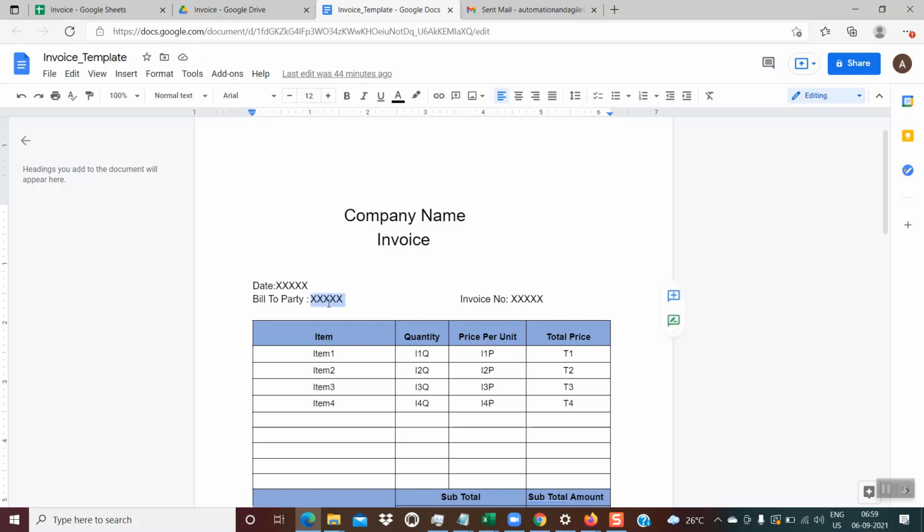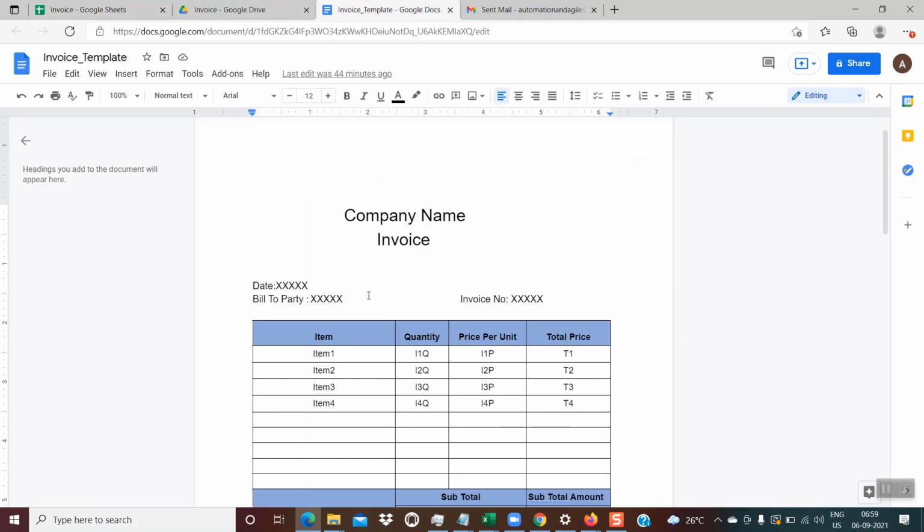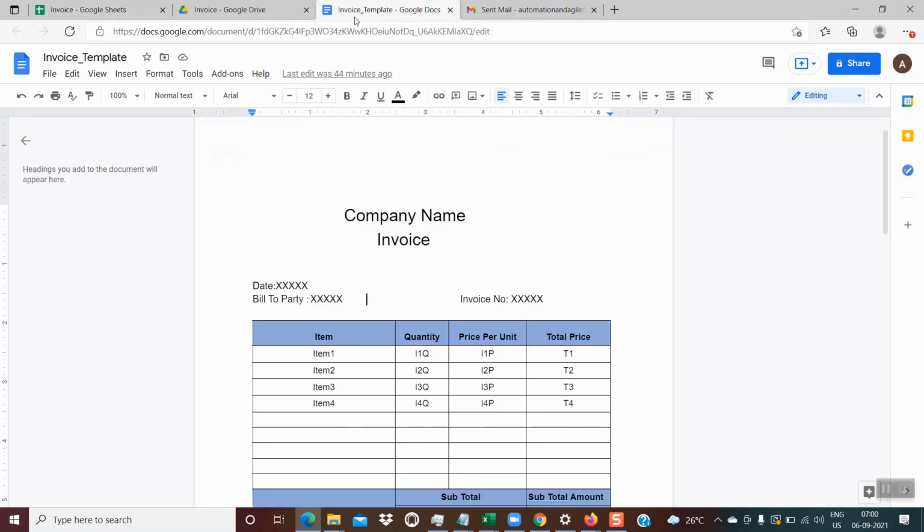So if you had seen the invoice which I had sent to the clients, here I am providing the name. It could be a company name or it could be the client name. So in my example, whatever is the customer name, I am using it over here. So in the script, I would be actually updating these values with the actual client name. Similarly, the invoice number, if you'd see, we had seen 1003, 1001. So again, whatever are the dynamic values over here, I have just provided some codes over here which I would be replacing with the help of my script.